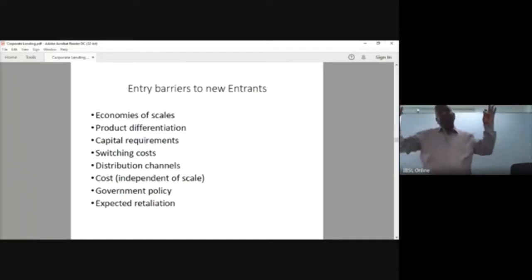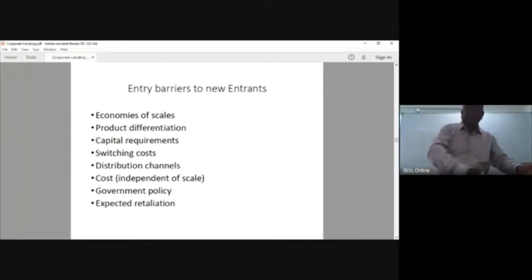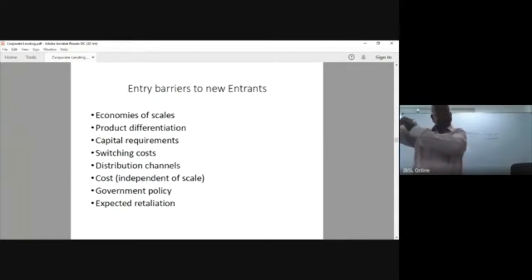If they want to increase their products more, then they have to expand. This is the case of a company which is already established and has been in the business for a long time. They have come to the best cost of production per unit. When a new company comes, what will happen? Their cost of production per unit will be high, whereas the old company's cost of production per unit will be low. They have come to their optimum level, so they can offer a better price to the customers.